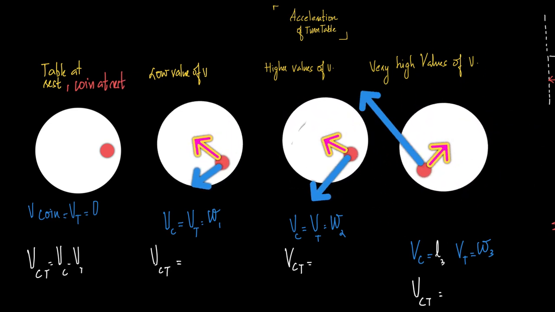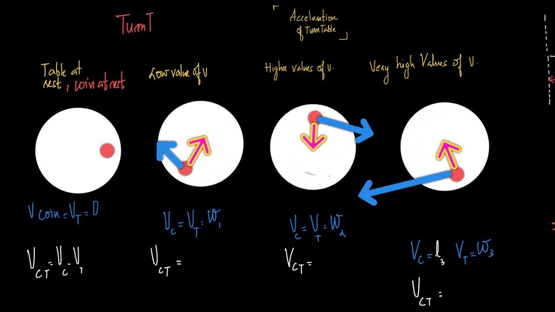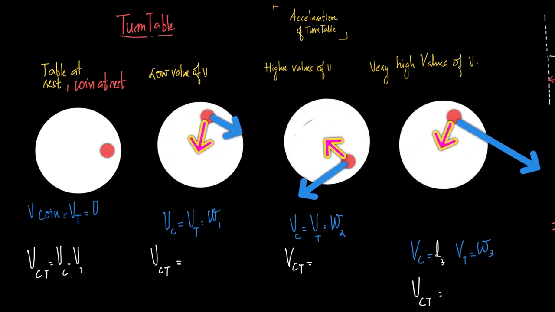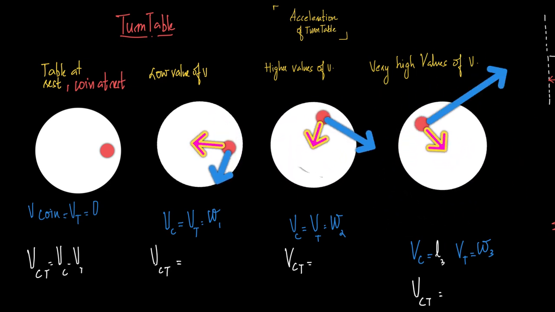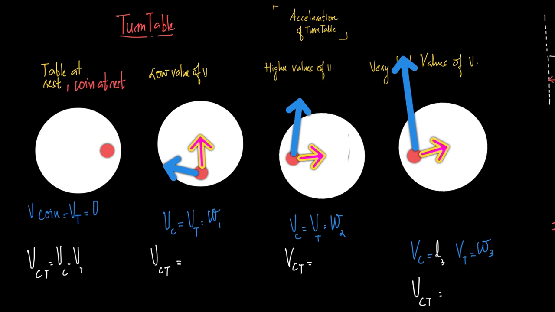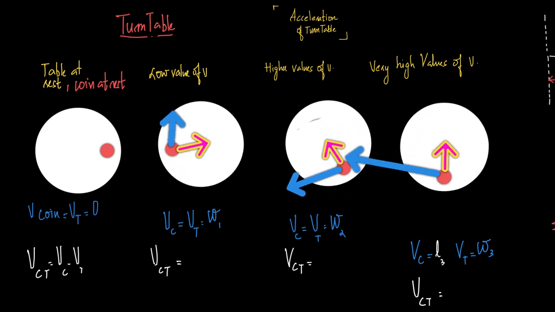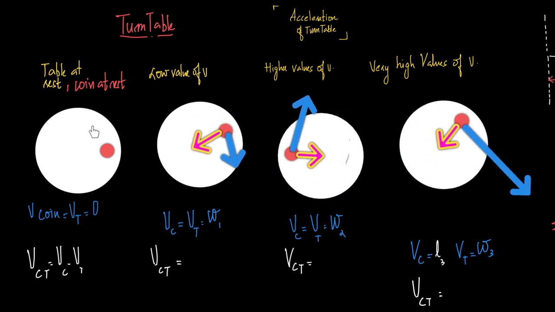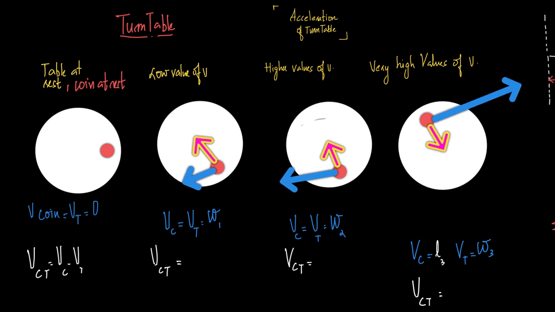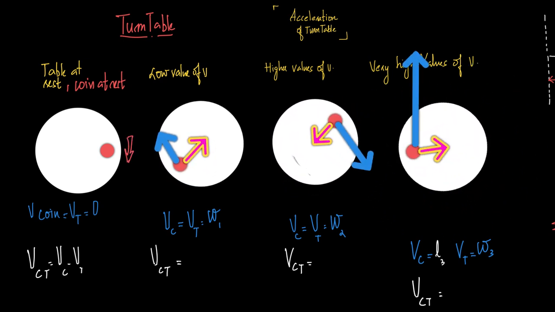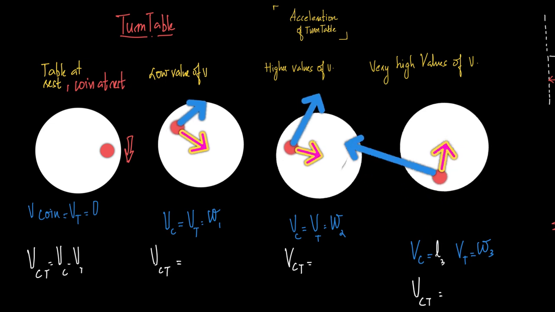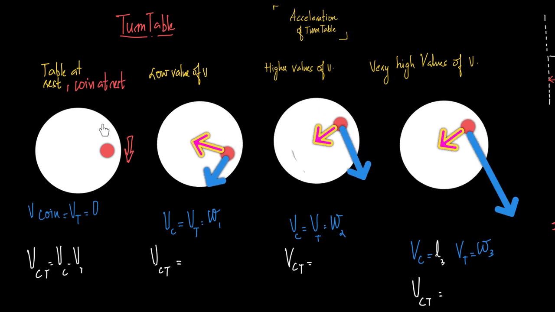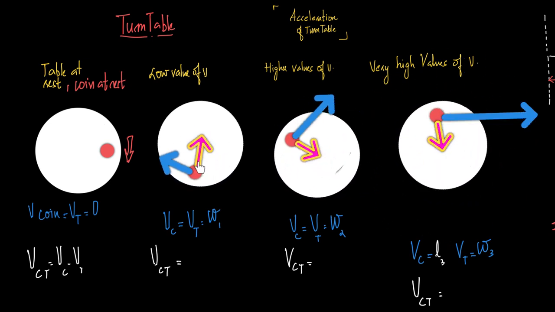Now this comes under the classic problems in mechanics, which we call the turntable problems. A turntable represents a table which has a fixed base, a support, and then it rotates the disc on the support. So what we do is we rotate this disk or this table with some velocity. And due to inertia, since this coin is placed on top of the disk, as the disk rotates, the coin will also rotate.